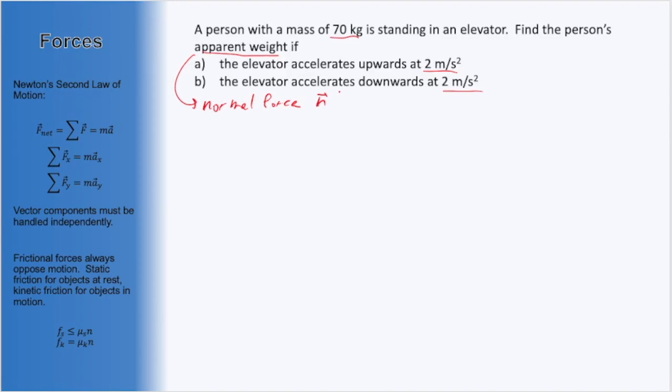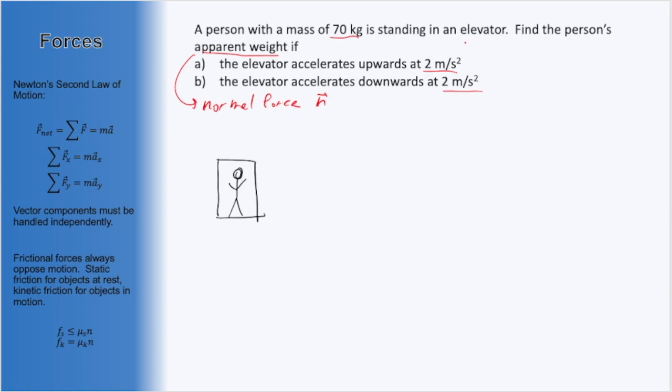Now that we know we are looking for a specific force, we might want to start this problem with a free body diagram. This is where we draw all the forces that are acting on an object or a person so that we can keep track of what forces are present and also which direction they are pointing in. I'll go ahead and sketch out my person standing in an elevator here. And now I want to ask myself what forces are acting on this person. And for each force I will draw an arrow pointing in what direction that force should be going in.